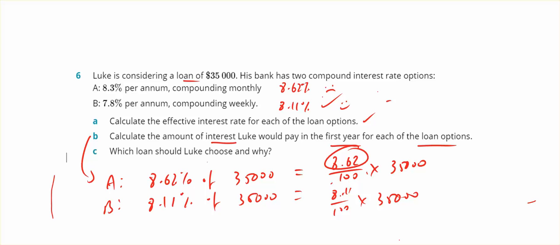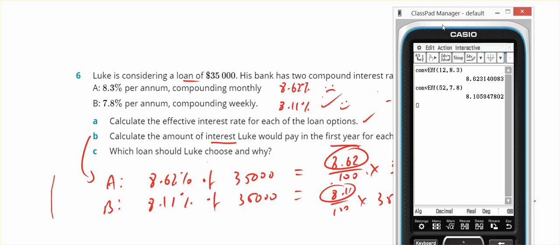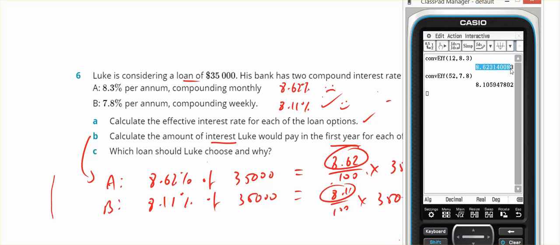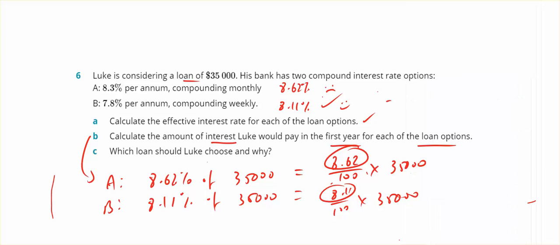Now, I just want to highlight, I want to actually use the full decimal value because I've got that on my calculator, because we've rounded. It might not be as accurate as using the full value, so we want to use the full value. To calculate the interest I pay for the loan, I go that value, interest rate, divided by 100 times 35,000. So I pay 3,018 and 10 cents.